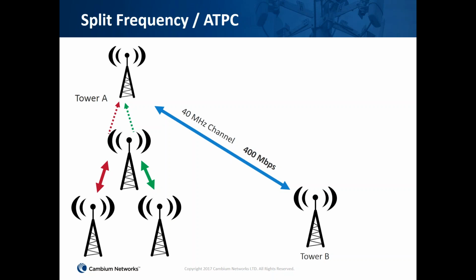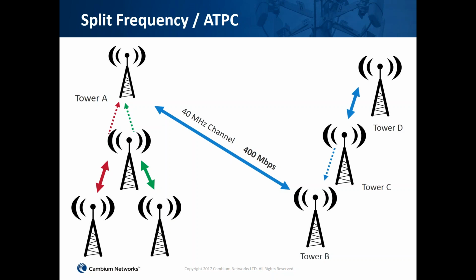So right now we know that the 40 megahertz blue channel is the only main channel you have for transmission. Let's say a few weeks, a few months after the deployment, there's a tower C and D, which is relatively short, but they also are using the blue frequency of 40 megahertz channel. And once they start transmitting, since the radios between tower C and tower D don't have automatic power control, it basically blasts through tower C and interferes with tower B.